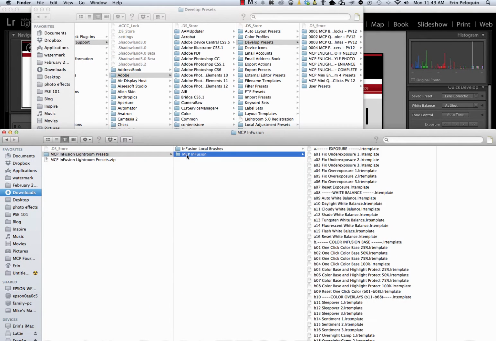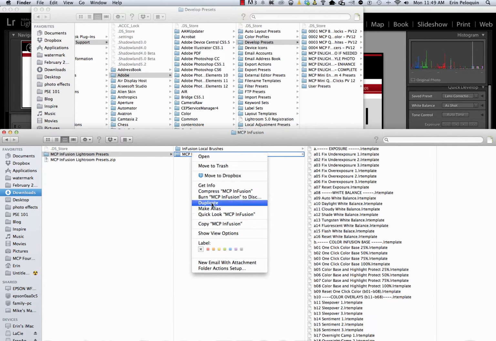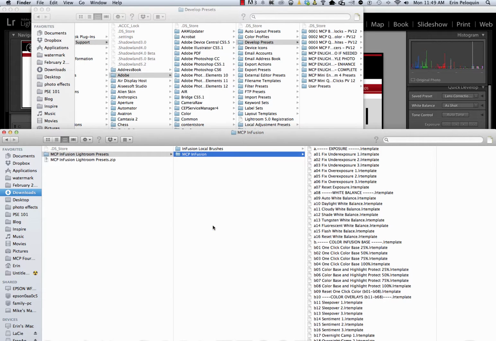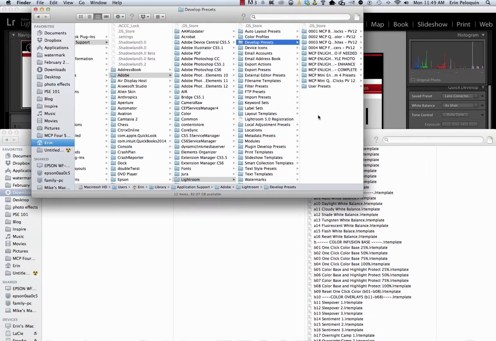I am going to select my MCP Infusion folder, and I am right-clicking on it to copy. You could also press Command or Control C to copy this file. Once it's copied, I'm going to click in the Develop Presets folder, going to right-click to select Paste Item. You can also, to paste, type Command or Control V like victory.